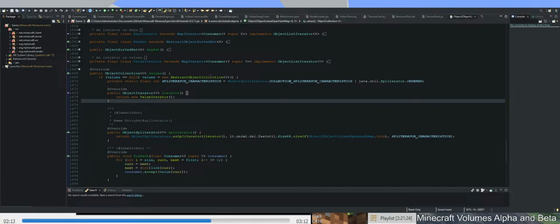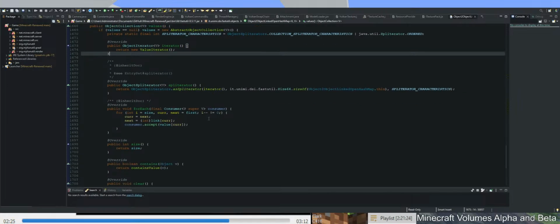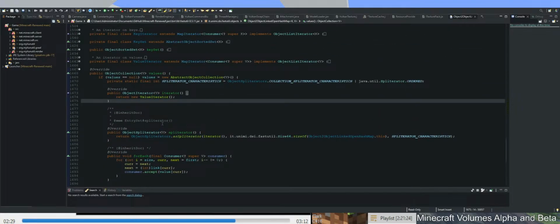What? Okay, that doesn't make sense, but sure. Oh, because you're defining all the methods. That's how it makes sense. It makes a read-only thing.